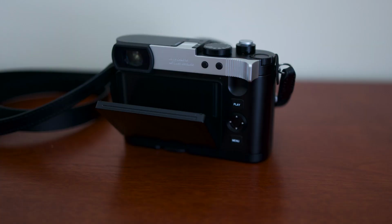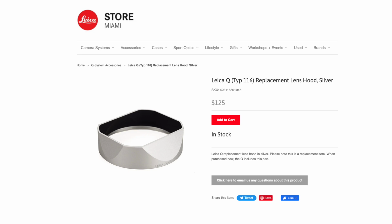Next, I ordered the Leica thumbs up accessory in the silver color, and I ordered a silver soft release button from Amazon. And I also ordered a silver lens hood, which hasn't come in yet. Not the new one, but I ordered an older one that came with the silver Leica Q.